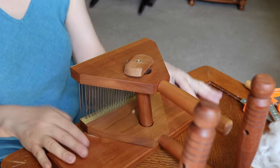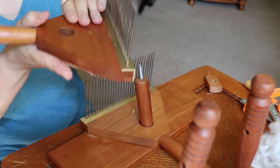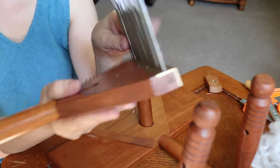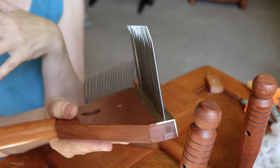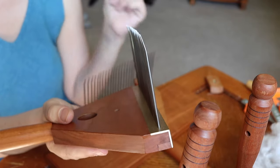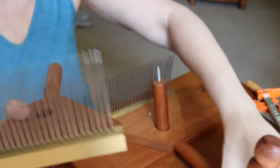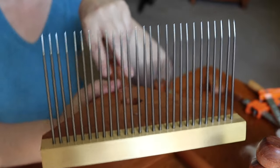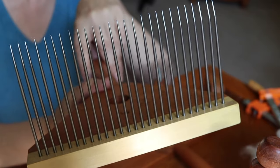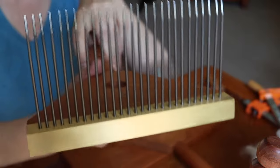The last set of combs that I have are these from Pat Russo. Pat Russo is Robin Russo's husband and he makes the famous St. Blaise combs which I think are very similar to Valkyrie. These are called peasant combs and if you're familiar with what a hackle is, that's what this reminds me of — though it is not a hackle. She says that peasant combs are efficient for organizing fiber and also spinning can be done right off the combs if you can get your wheel close enough.